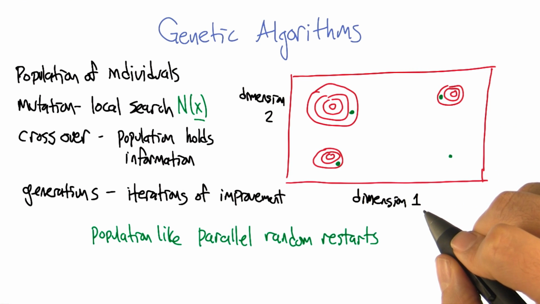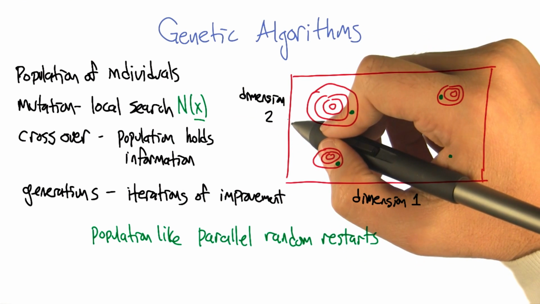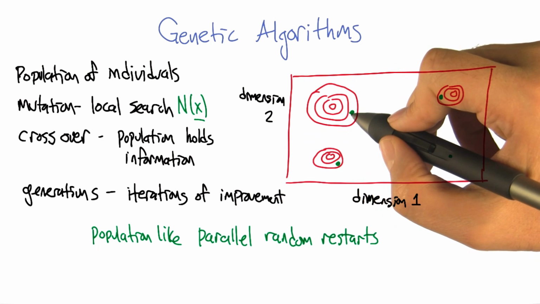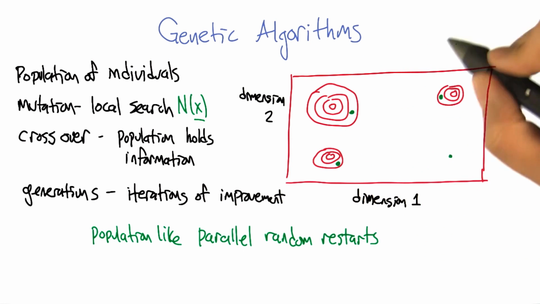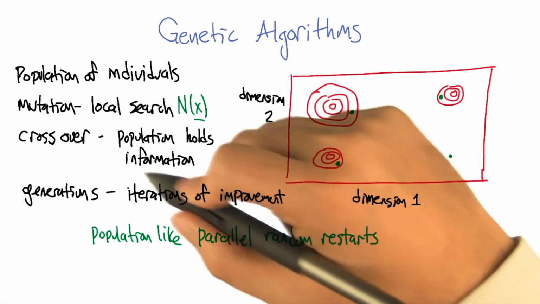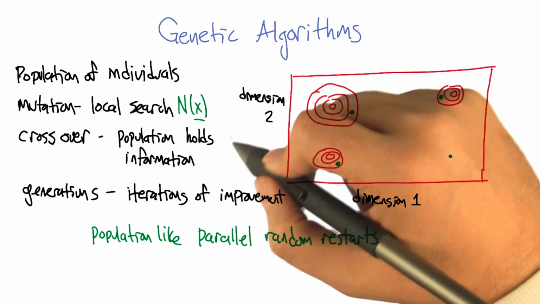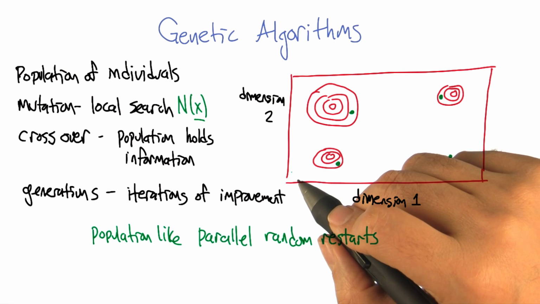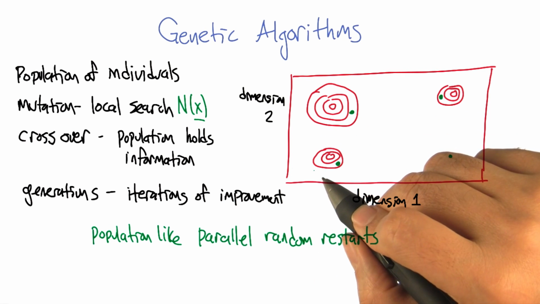Right, and so that's this interesting concept that now we have information not just in the individual, like we're moving that one individual around and trying to find better and better solutions, but the population as a whole represents a distribution over individuals, and that distribution might actually be a useful thing to guide the search for higher scoring individuals. Okay, that makes sense.